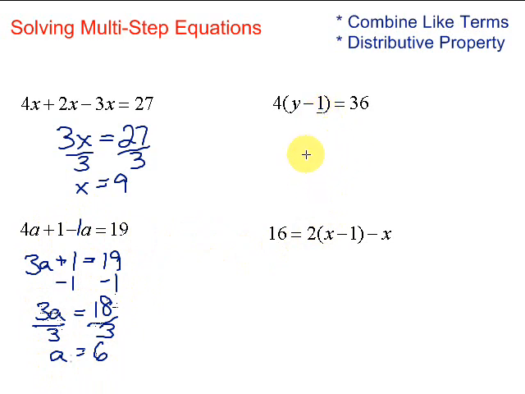Let's take a look at this problem. We've got some parentheses. When you see parentheses like this, the distributive property should immediately pop into your head, because that's what we're going to use oftentimes to get rid of those parentheses. Remember, the distributive property says we can take this 4 and we can multiply it by each thing that's inside the parentheses. So we get 4 times y, then 4 times minus 1. Keep that sign with that second number. We have 4 times minus 1 would be negative 4 equals 36.